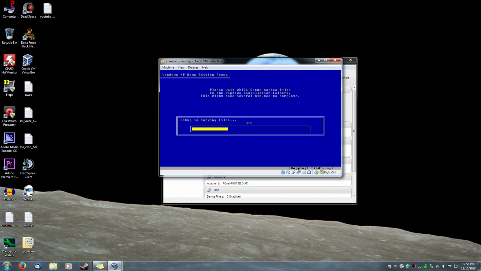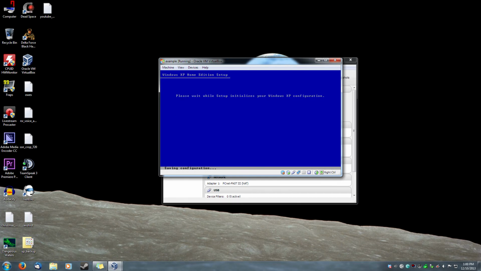So what it's doing right now is copying all the files it needs from the CD, quote unquote CD, to our quote unquote hard drive, because that's how you would do it by installing an operating system from a CD. It would just take too long if it was coming off the disk, because it's a lot of unzipping and uncompressing, and it's just faster if it can do that from the hard drive than from the disk. So that's all it's doing right here.